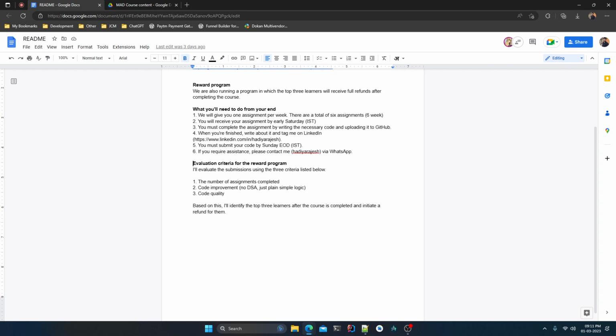Now what is the evaluation criteria for the reward program, how will we decide who the top 3 learners are? I'll evaluate the submissions using the 3 criteria listed below. The first is the number of assignments completed. Those who have completed the most assignments will pass this criteria.